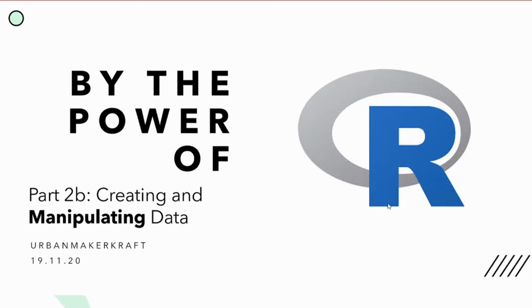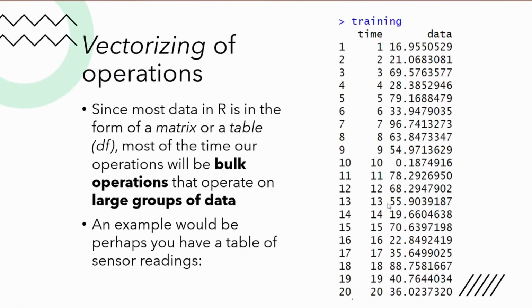So in R, when we talk about data manipulation, it's very hard to run away from this concept known as vectorization of operations. So what exactly does that mean? As mentioned in the first video, most if not all of whatever you deal with in R is actually a vector. So vectorizing your operations means that you're basically using vectors to aid you in your operation. So that still doesn't answer much about what it actually is. So maybe I'll give an example.